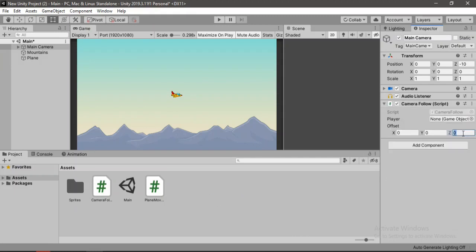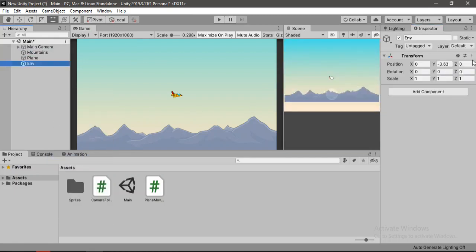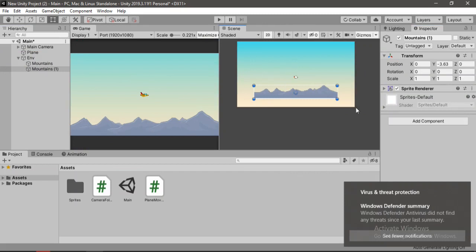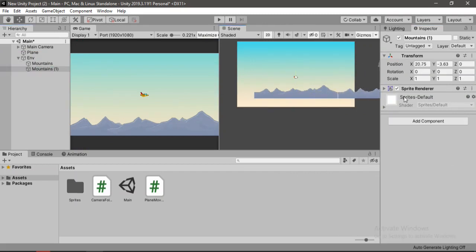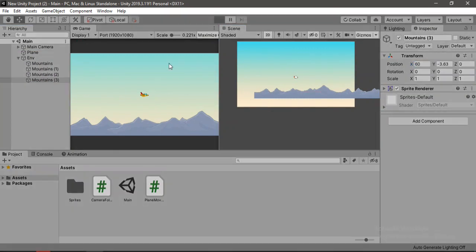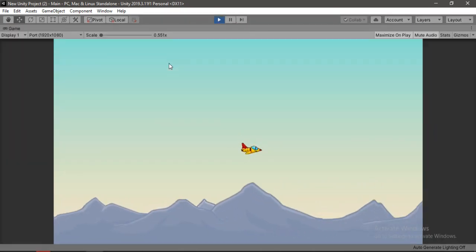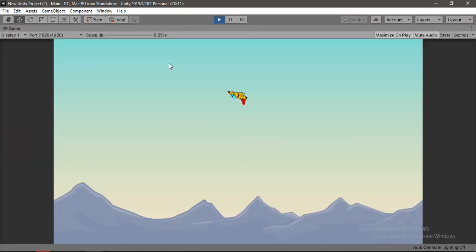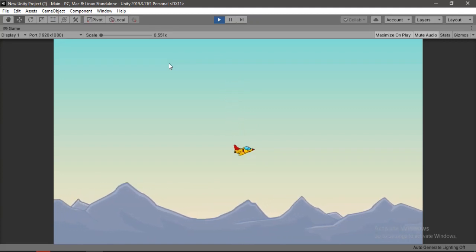So for the Z, I'll put in -10. Let's drag and drop our plane here. And also I'll make a bunch of copies of our mountains here. And hit play. Awesome, it looks pretty cool. So now we can do many stunts with our plane.